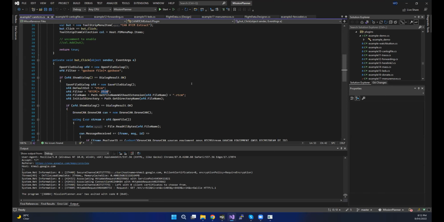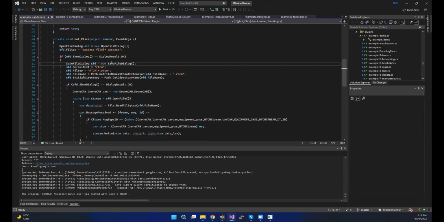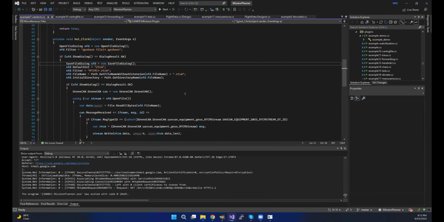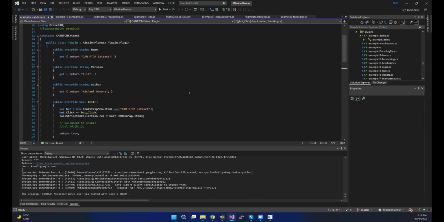Like the DataFlash log file example could have been done like this via a plugin. You could just open a file dialog, specify a DataFlash log, process the DataFlash log, ask where you want to save the files, and you could be saving the storage file via a plugin, as an example. Just a quick and easy plugin, and as you can see, it's fairly easy to do.